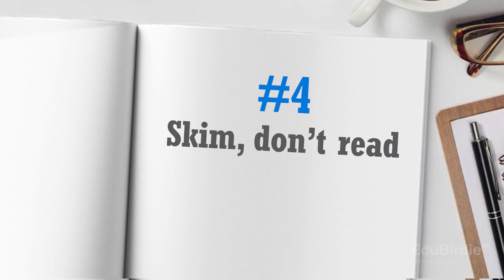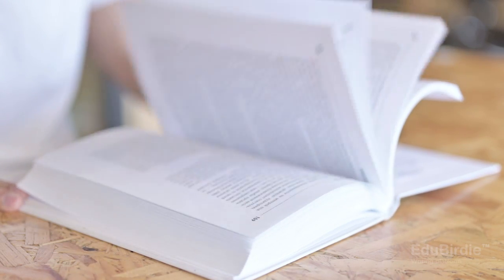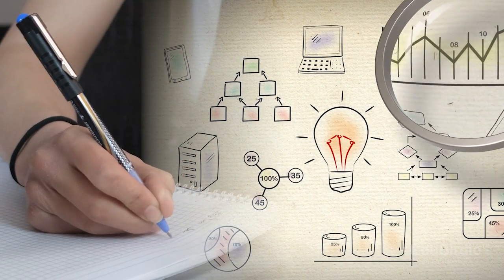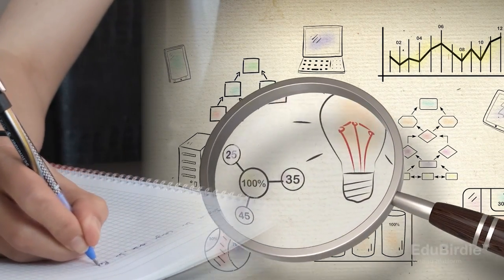Tip four: skim, don't read. I'm not saying you shouldn't read the literature for a literature review, but a lot of times you might pick a resource that isn't relevant, and you don't want to spend precious time reading the entire thing and having it go to waste. To prevent that, skim the text first. Take no more than five to ten minutes per resource, only to determine whether the paper will be useful or not. At this point, you're just refining your resource list to make it easier for you. Once you've refined that list, it's time to deep dive into the literature. But don't go in with no strategy — pay attention to what most researchers are assuming, what methods they've used to conduct studies, any conflicting theories, and whether or not their findings still hold true today.